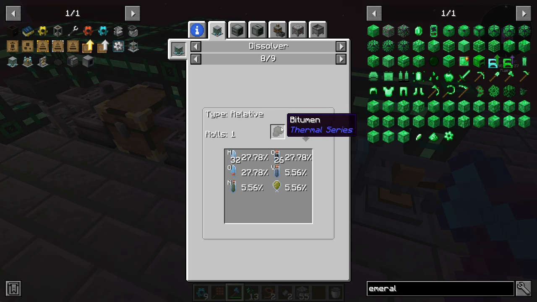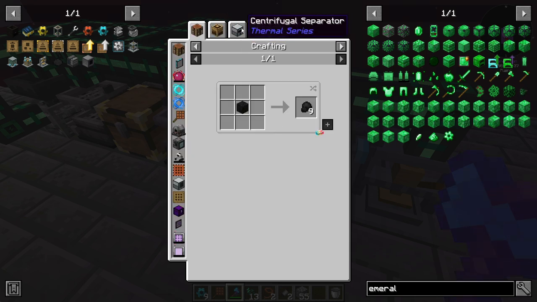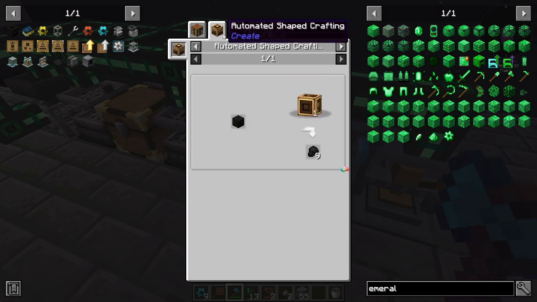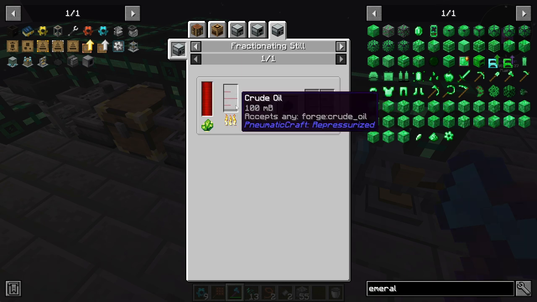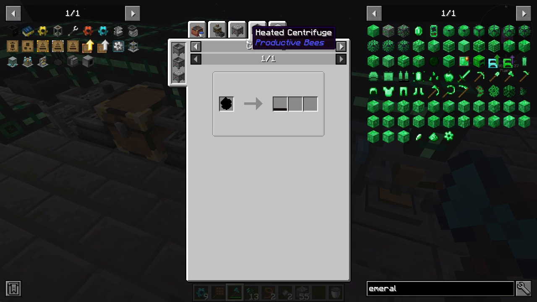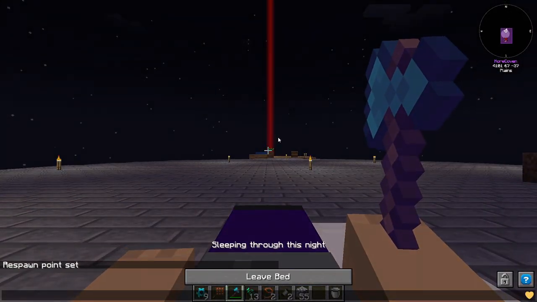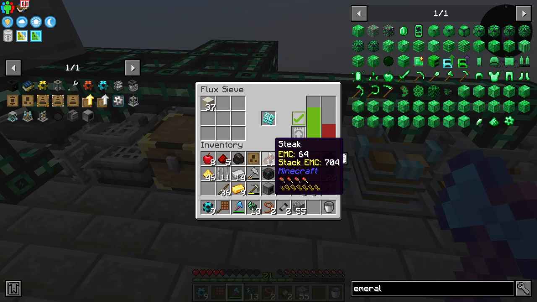Bitium. Okay, so we can get it from bitium. Bitium is made from... I'm seeing if there's a way of making bitium. Okay, so crude oil. Okay. Yeah, there's a way of getting bitium. Are we getting bitium ingots?